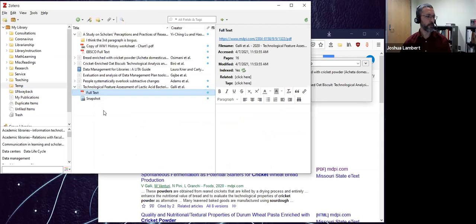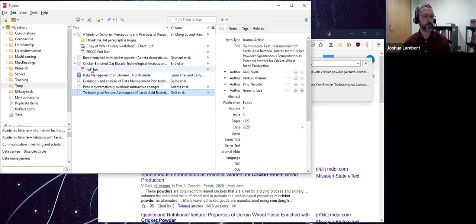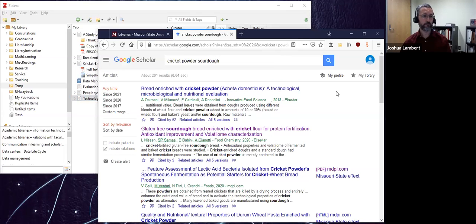All right, let's go back here. Yep, looks like we have them. All right, so that's one way to import things through Google Scholar. And because of this folder mechanism, I really find going to Google Scholar and using their search to be helpful with Zotero.